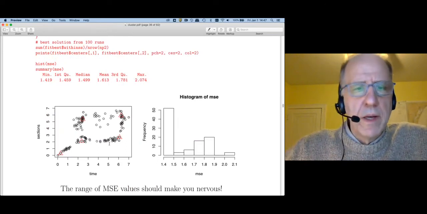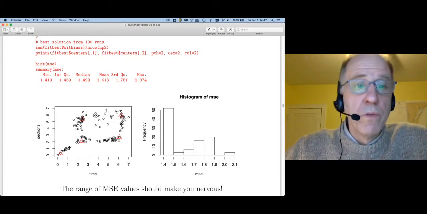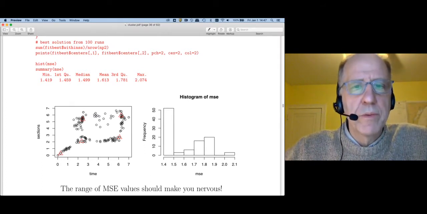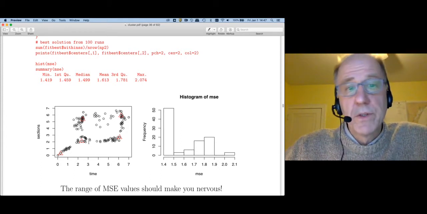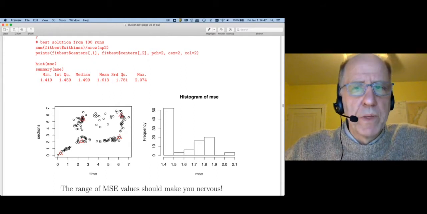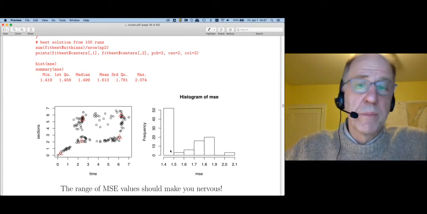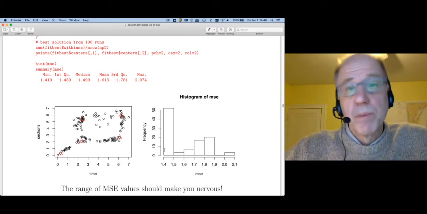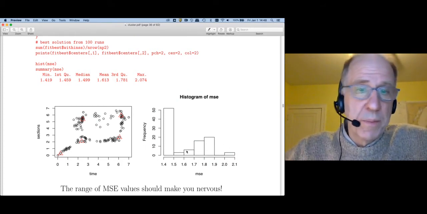So here are the estimated cluster centroids, and you're going to see they're kind of all over the place. The ones that have a red triangle above them are the optimal solutions. So you get your non-readers, your light readers, your heavy readers, your skimmers, and your selectives. But there's a lot of different solutions that I could be coming up with. If you look at the mean squared error values, here's a histogram. And it looks like with the majority of my starting values, I get the optimal solution or something pretty close to it. The problem is almost half the time, I get solutions that are pretty bad.